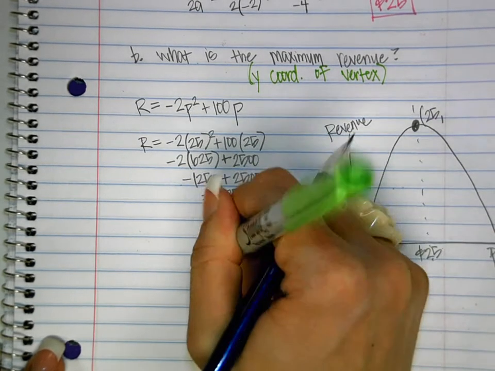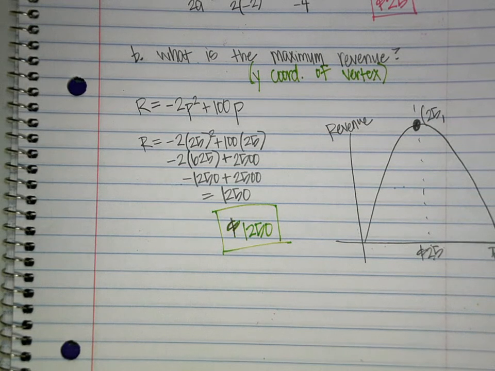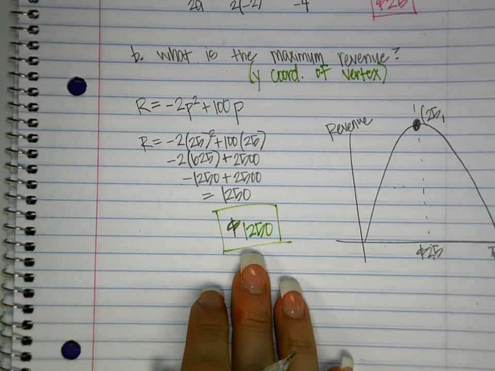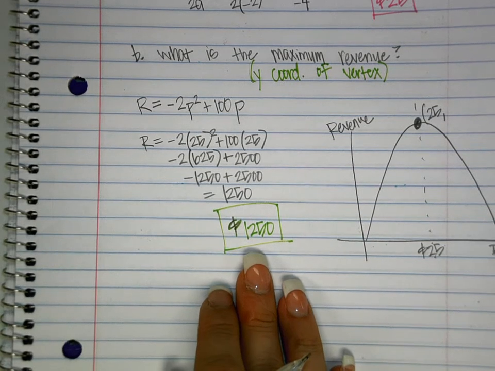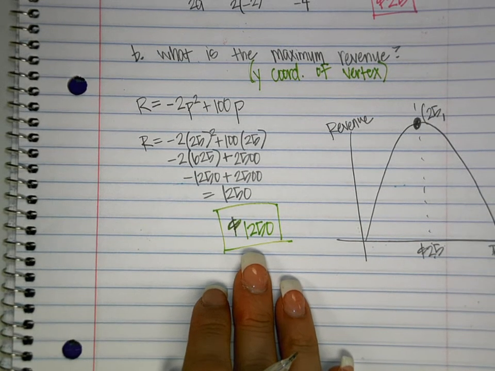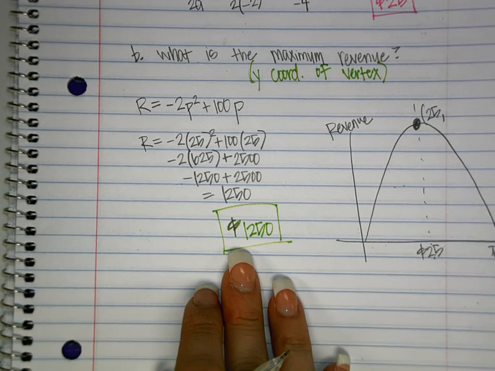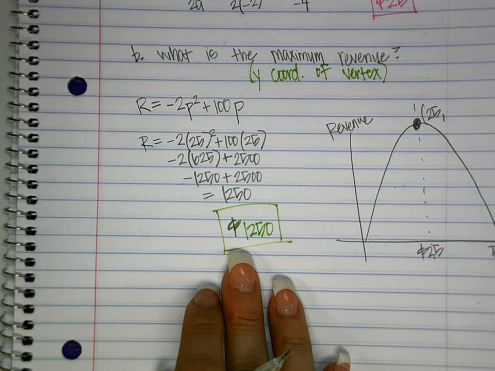Now, obviously if you had a large business, you're not just going to make $1,250. You might make like $12 million or something like that. So we've obviously taken off some zeros. But this is where a lot of times, in math, you ask, why do I ever need to use this? You're right. Technically, someone would probably plug this into a spreadsheet.